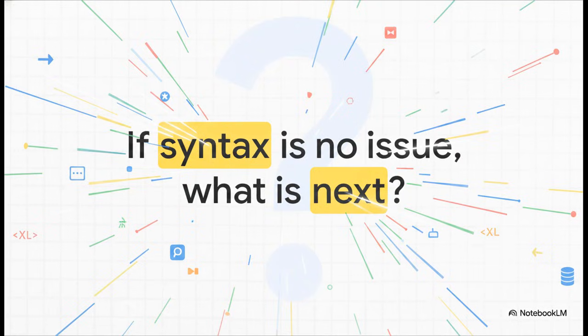Throughout this explainer, we've seen how the XBRL model API breaks the chains of legacy XML and opens the door to a completely new level of performance. The OIM has masterfully separated the what from the how. So if syntax is no longer the limiting factor, what exactly is the next limit in a fully decoupled data landscape? It's a pretty fascinating question to think about.